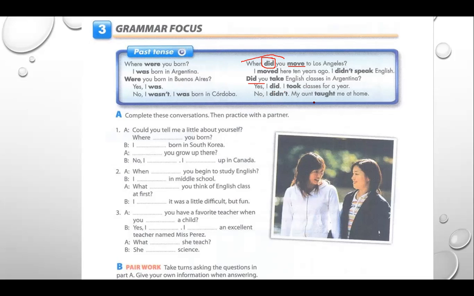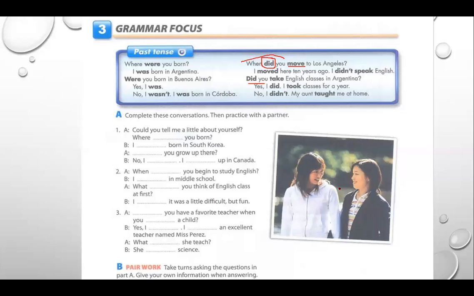All I'm saying is that this information can be found in the platform as well. La misma información, the same information is already available in Inglés Corporativo platform. So what I'm doing is I'm just sharing it with you. Okay? And I strongly believe that you guys are going to learn English by practicing. Más que todo, las reglas nos van a ayudar a practicar mucho. And that's what we're going to do right now.